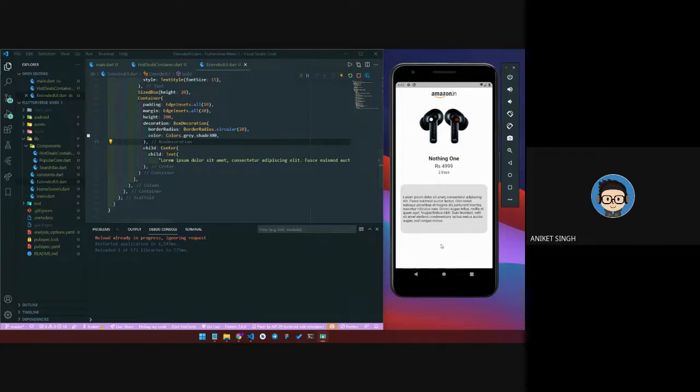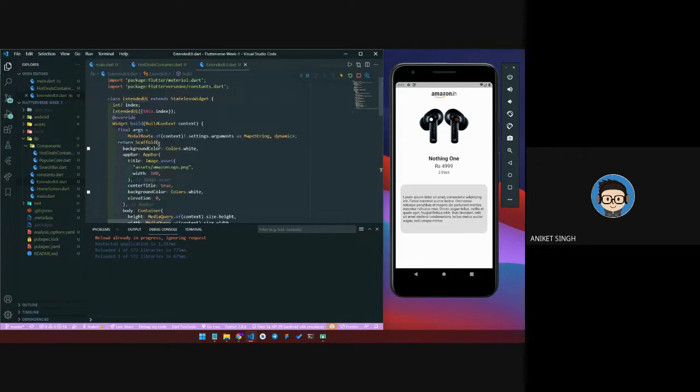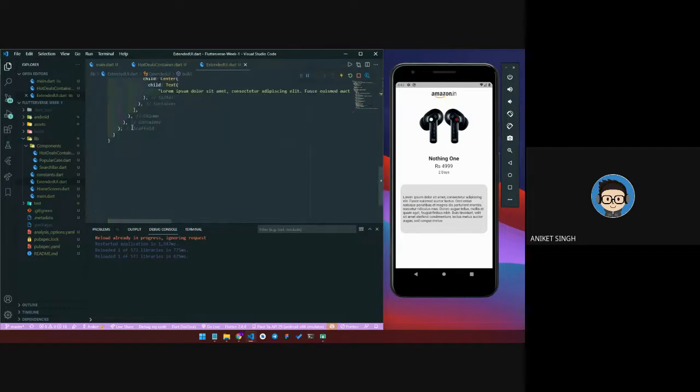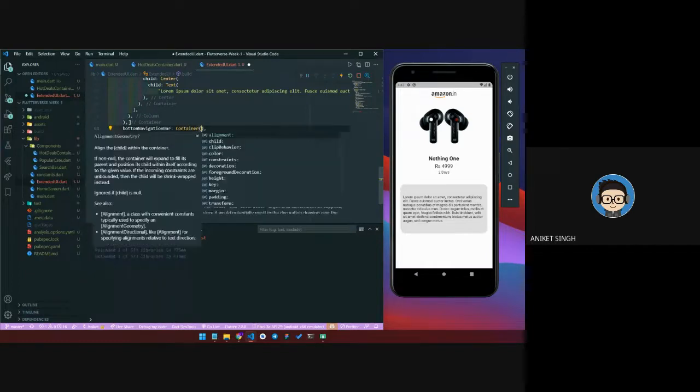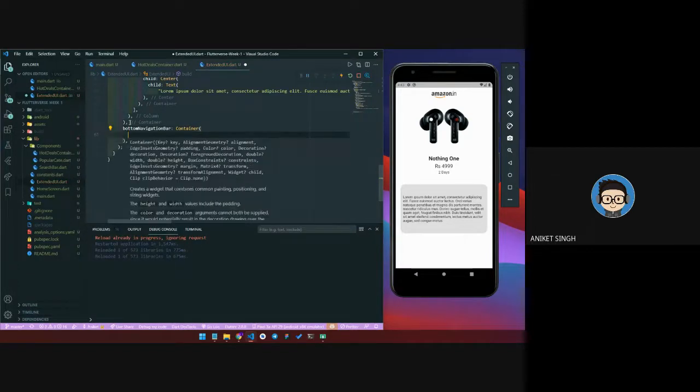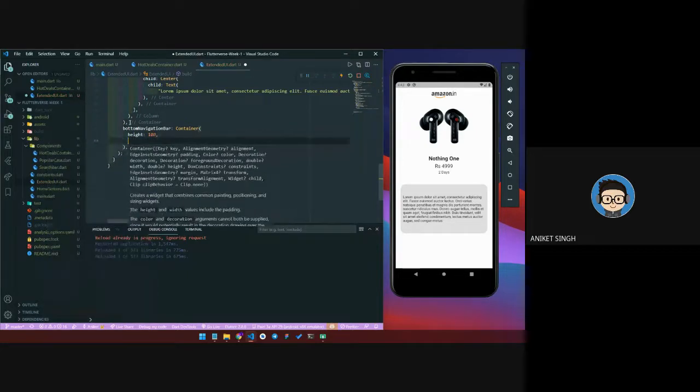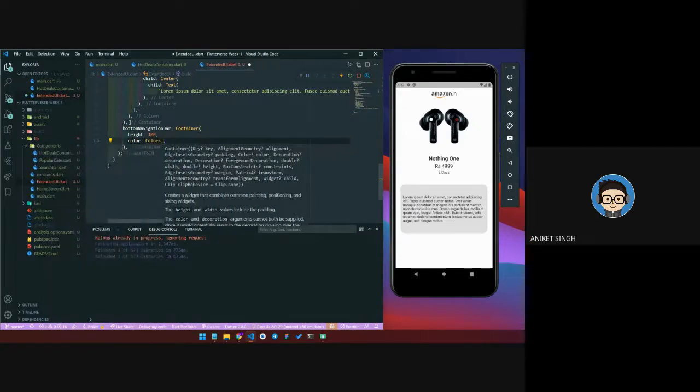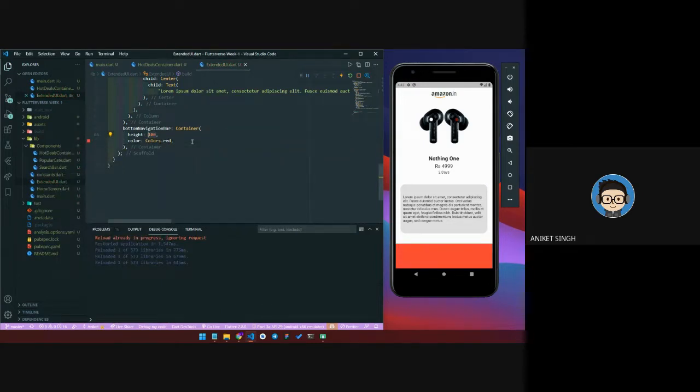Now let's have a button, and the button should say buy now, and let's keep the button at the bottom of the screen. So what I'll do here, in the Scaffold I have a property which is known as bottomNavigationBar. So I'm going to give it a container. Let's give this container a height which is going to be 100 maybe. Let's check if it is something which we wanted. Color, Colors.red. When I save it, you can see that okay. Let's decrease it to maybe 80 and let's see. Yeah, so this is what I wanted.